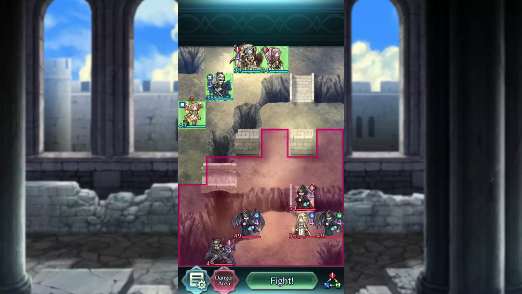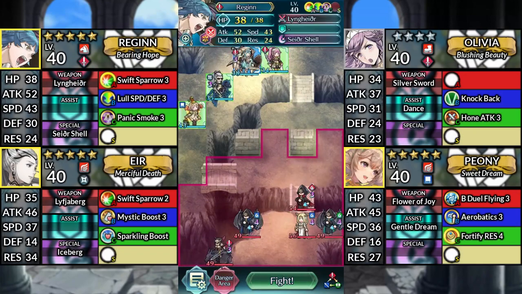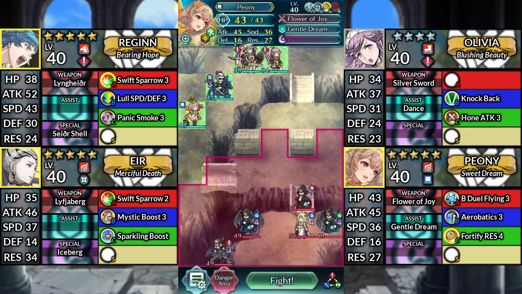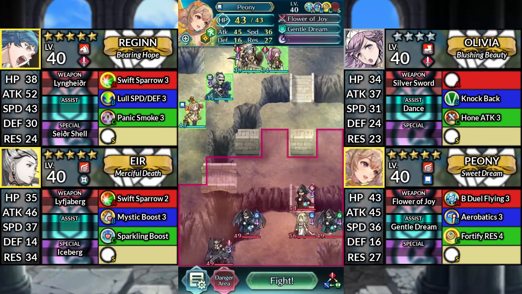Hello and welcome to Seiros Lunatic. We have Reginn, 4-star Olivia, Air, and Peony. We'll be using no Asai or Sacred Seals.